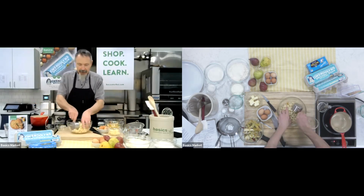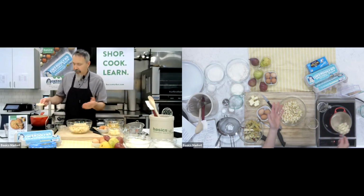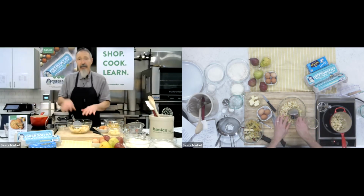So for that, and again, this doesn't have to be exact, but you just want about 1/3 of that. So there's 1 cup, and then 1/3 of a cup or so, and then that's going to be our sauce.